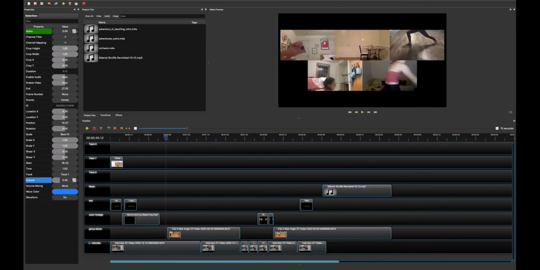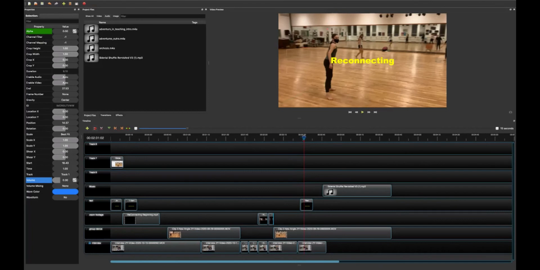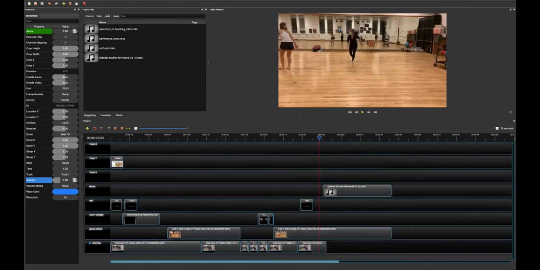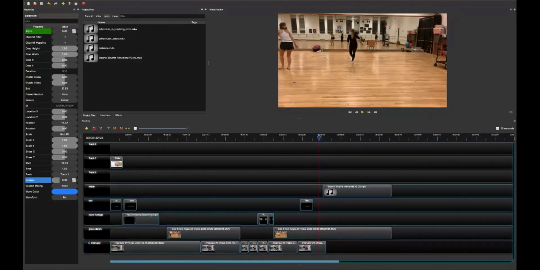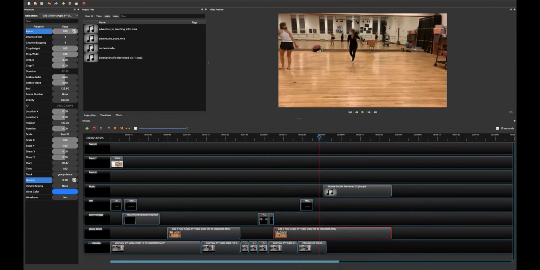And if I stretch my video out as I go, you can see this is actually a slightly different version. But now you can see here, I've got that audio track, that sidereal shuffle, and I've got that dance track here, that clip 3 new angle. It's on the group dance track, and you can rename your tracks if it makes more sense to you. So what I have here on this video, let me explain how the tracks work here for me. I just did this because it made more sense to me.